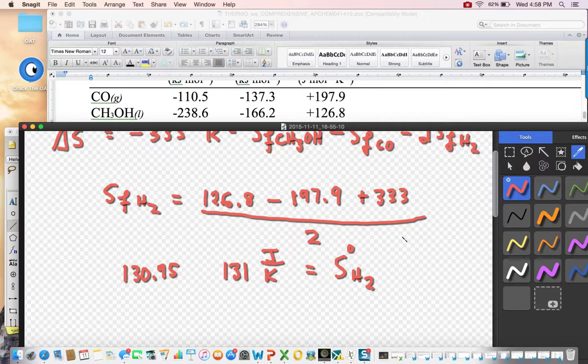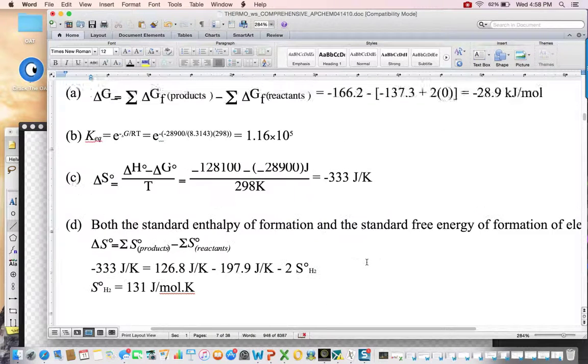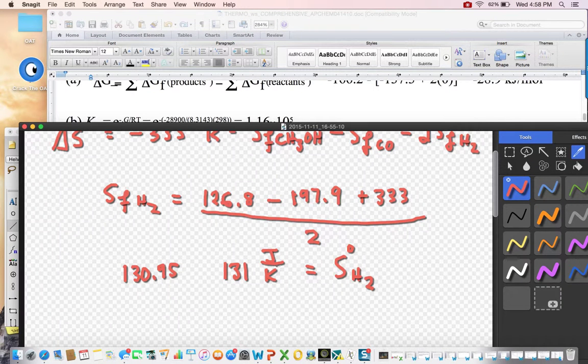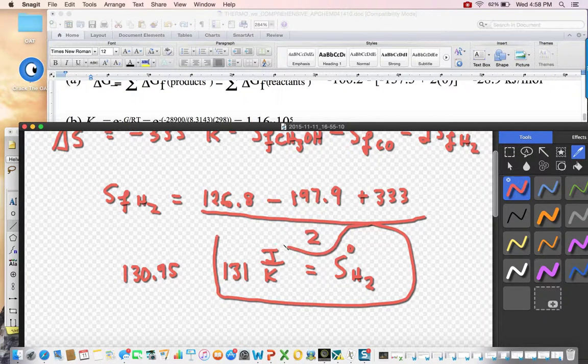And if we check our solution, let's do that real quick. 131 joule per mole Kelvin. Again, since we're making 1 mole of product, that's completely valid as a unit, as is joule per Kelvin. So now we've gone through one complete thermodynamic solution. And we're going to apply this logic in different ways on many different problems. This problem set contains, I believe, 24 different thermodynamics problems.